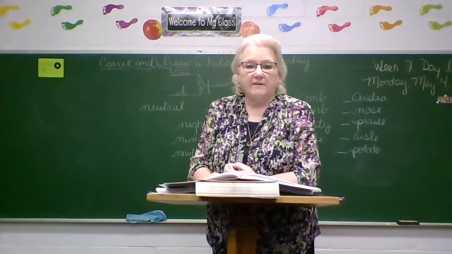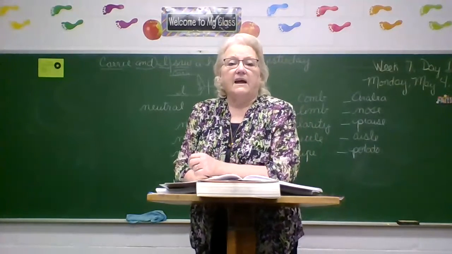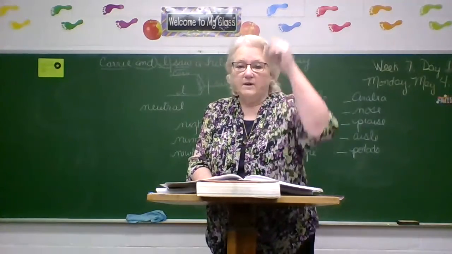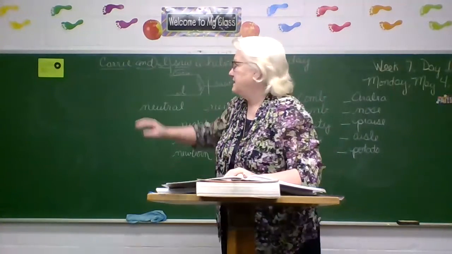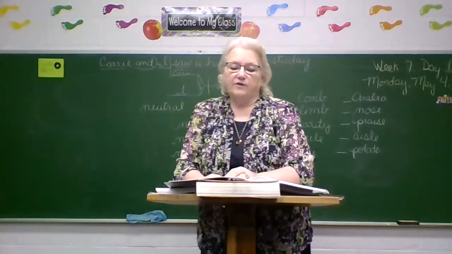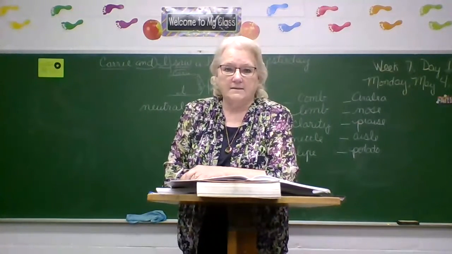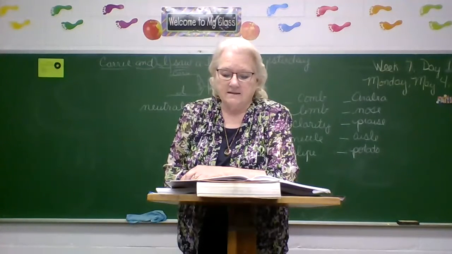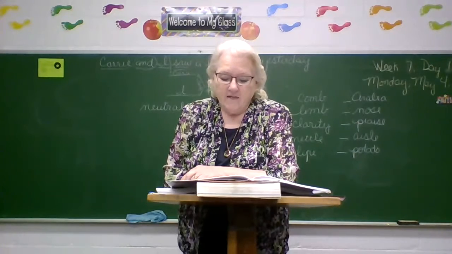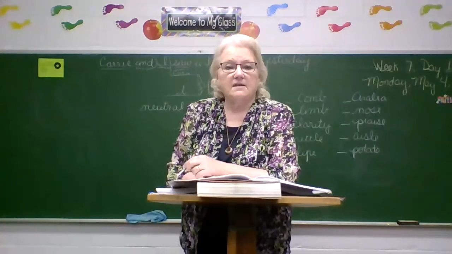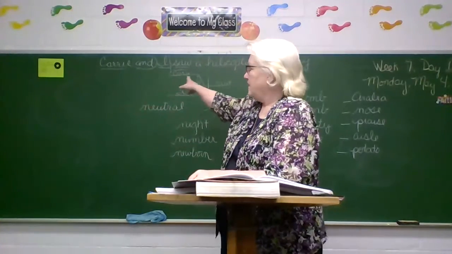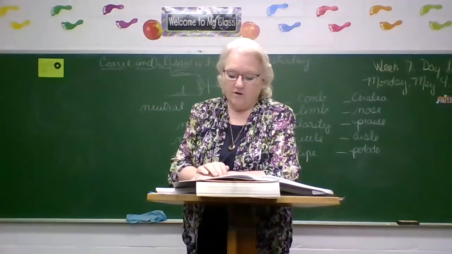You're going to take a quiz after a bit when we're finished with our lesson and going over our pages. And you're going to have to put a line between the subject and the predicate, like I did right here. You're going to underline the verb twice and the subjects once. And then they want you to circle the conjunction that's in the sentence. All right? Every sentence will have 1 conjunction in it. And then you're going to have 2 sentences that they want you to mark and to diagram, just like I did here with this first one. Okay? You're going to do that.